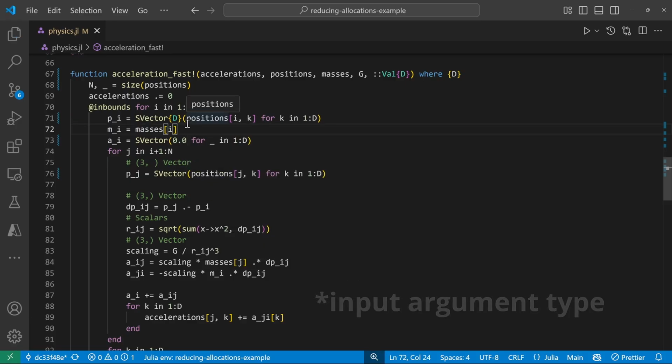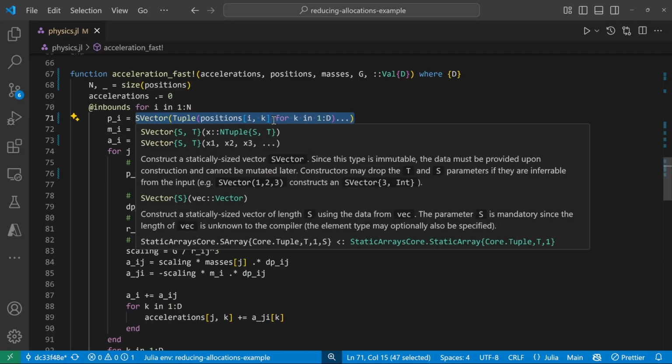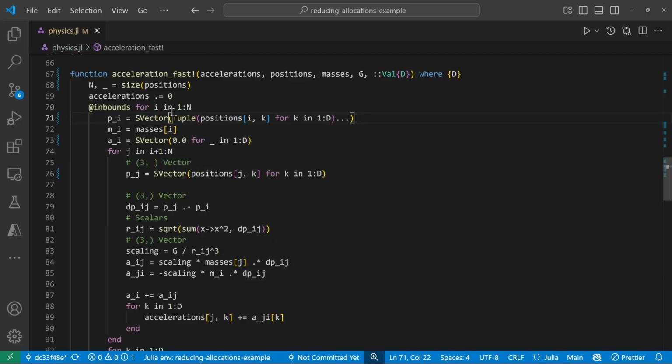If you didn't want to use this directly, what you could do first is create a tuple and then pass in the tuple into the svector constructor, and you'd have an expression that looks like this. However, I think it's cleaner just to change the type directly. And so we'll make the updates for all of these static arrays, and then we'll continue on to modify the rest of our code to use this value type.